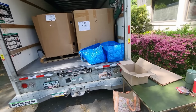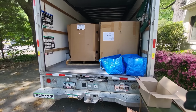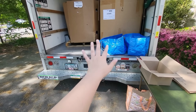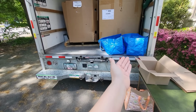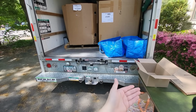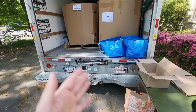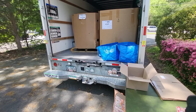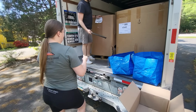So I've got two IKEA bags, a bag underneath, and then a box, and I'm probably going to stand here as Justin pulls some of the books down to me, and I'll start figuring out which box and bag situation I want for what category. Do I want a bag for straight to Whatnot? Do I want a box system to put in my car and take to Second and Charles? How am I exactly going to do it? So this is going to be my setup, and I'll start figuring it out once we start getting books to see where they're going to go. So there's a ton of those final things.